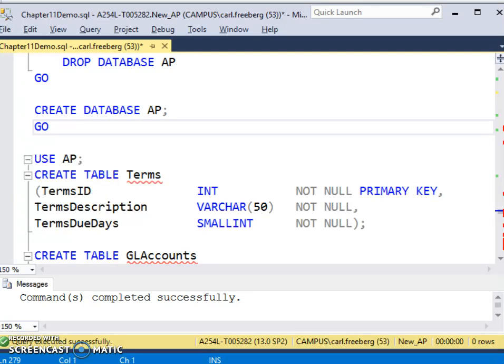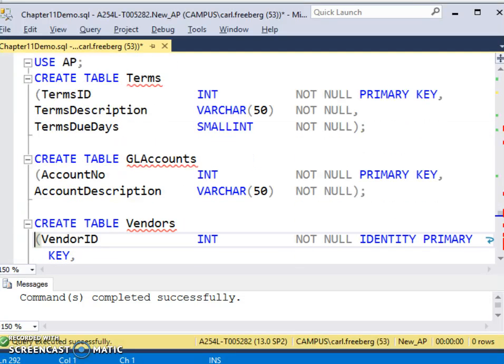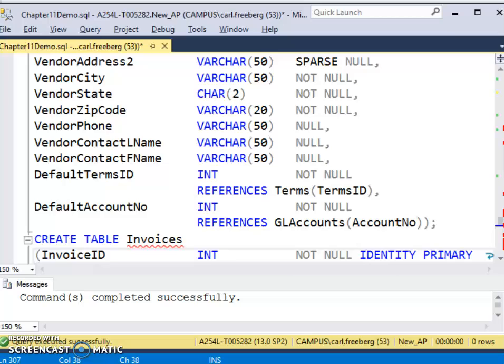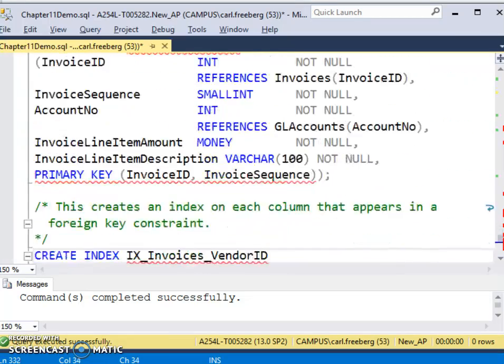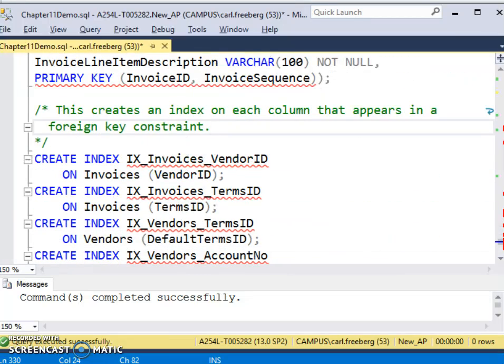If we drop it and go, then we're going to create the tables in the database. Then you can see the data types here, and you can see the attributes for each of the fields in each of the tables. And then at the end, it adds indexes for all the foreign keys in the database. Again, we do that to improve the query performance.